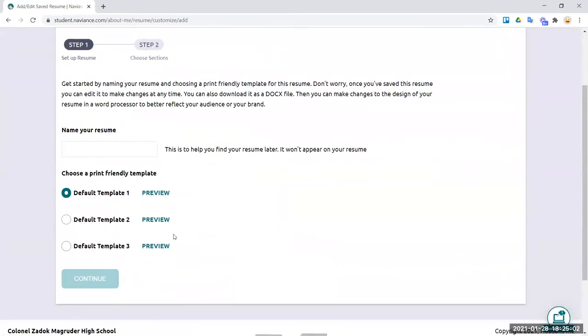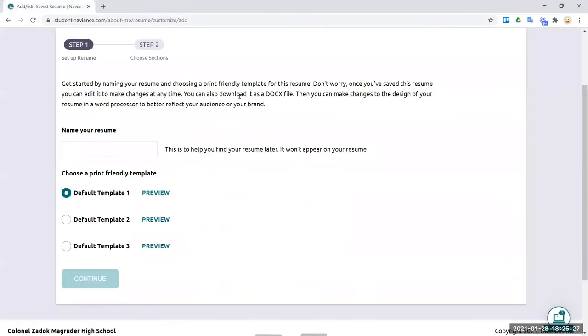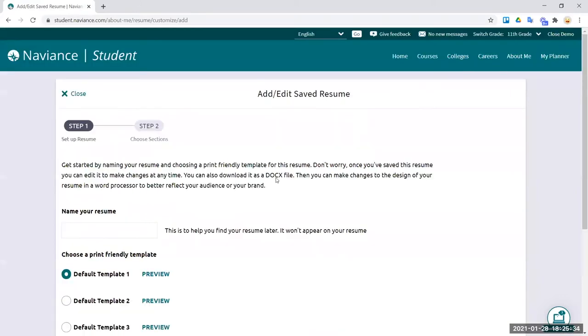There are three different templates that we offer. This will give students a preview of what a template might look like. It takes all the information that they've put into those sections, fields, and templates, and drops it into a pre-formatted resume that they can just print and send to different organizations or a person that they're looking to get hired by. So this resume tool is awesome for giving students that kickstart they need to help them be successful in whatever internships, apprenticeships, career fairs, scholarships, or college applications they're applying for.